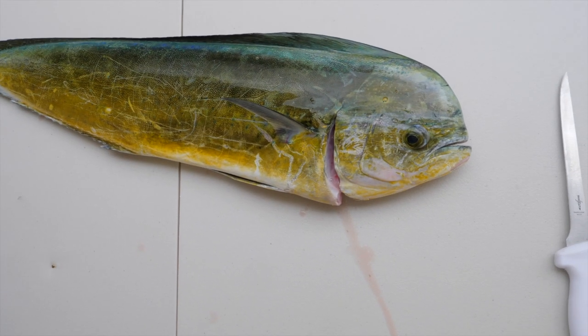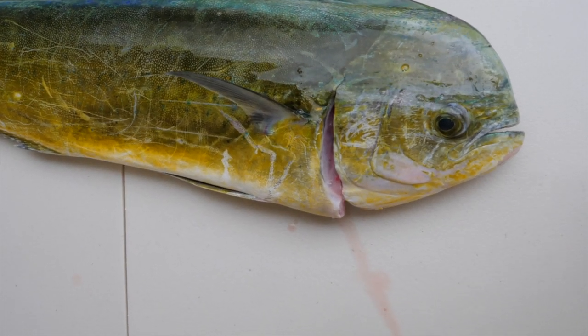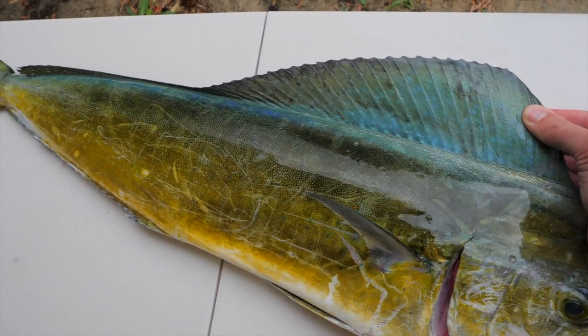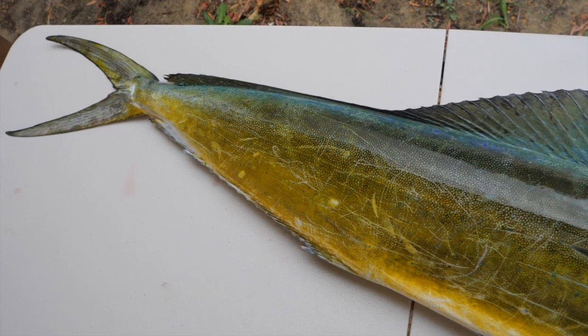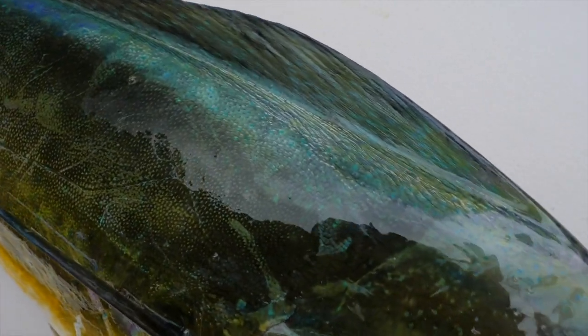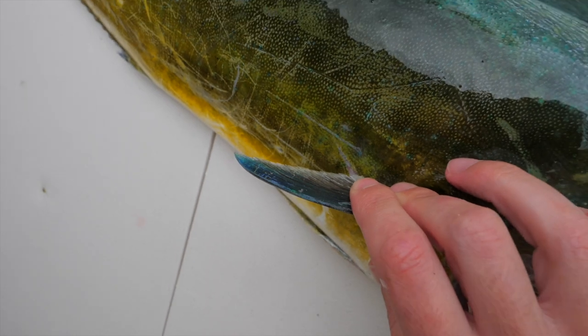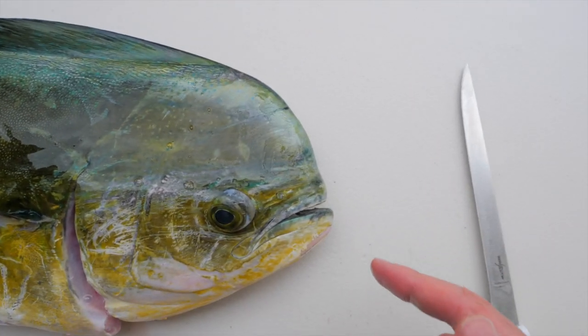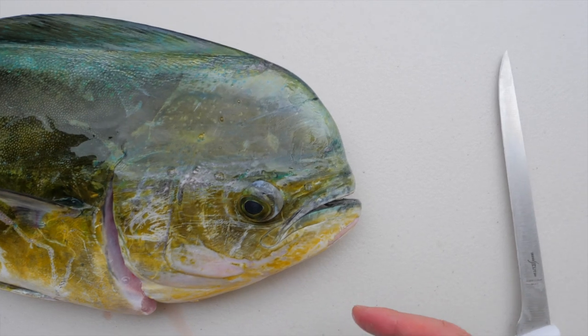So this is one fish from today. It's about 850 millimeters. And you can see that sail, although it's stuck down a bit now due to rigor. But something that you can see is the colours, even when dead, it still has this iridescent blue. And if you look on the pectoral fins, blue, and when you see them chase after your lure, you can actually see that it's like the tip of their wings. You can see here, got quite a blunt head, so wouldn't call it a big bull, but it's definitely a male.